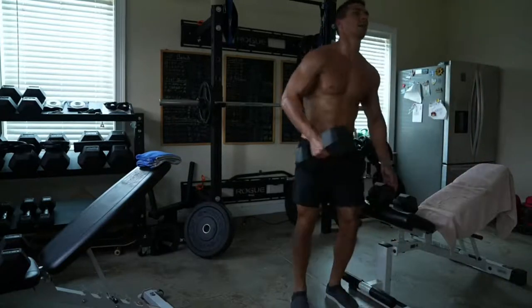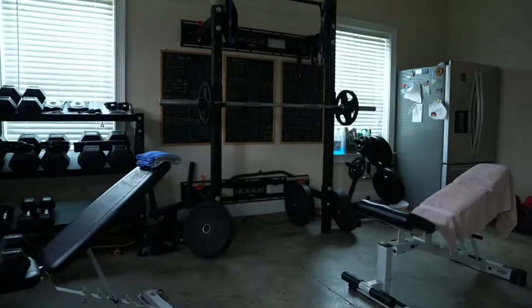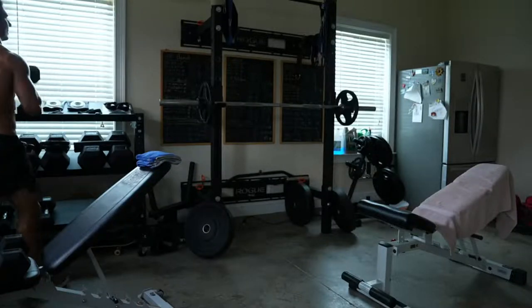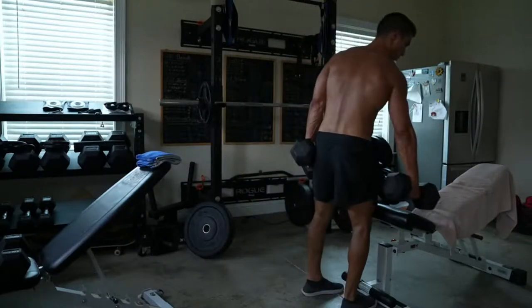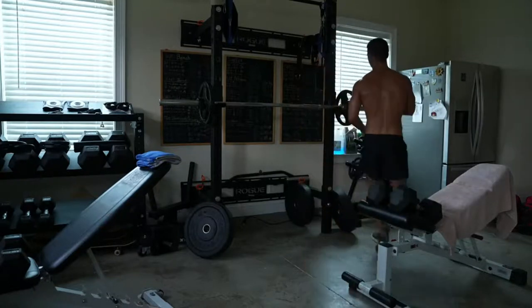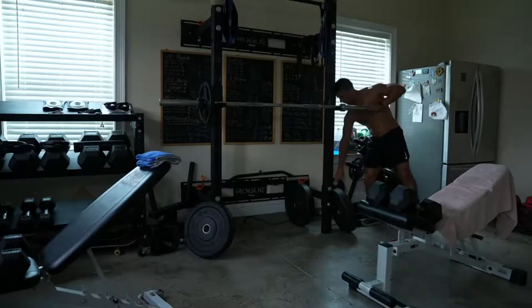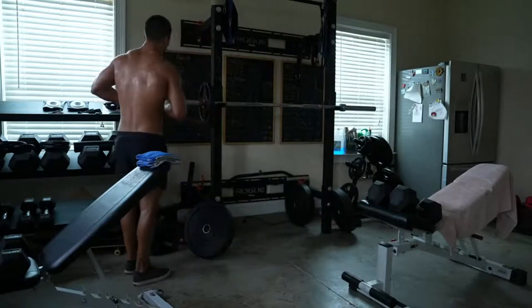For my last workout, I got 40s for 15 reps. So I'm gonna try the 45s on this first set. If I can't get at least 12, I'll move down to 40s on the next set. Try to make good use of time in between sets as well. I can strip this so they'll be ready for the next superset.